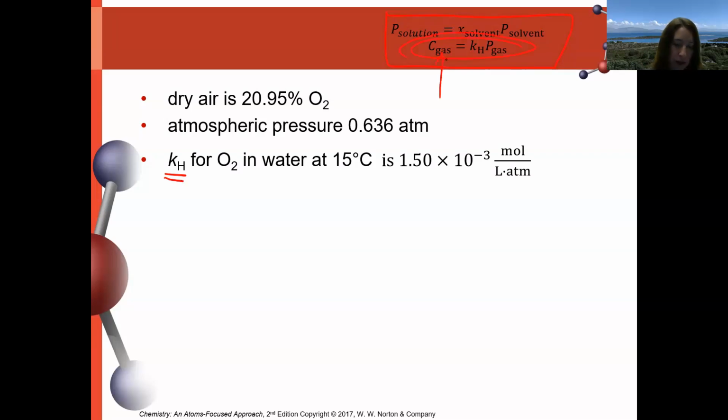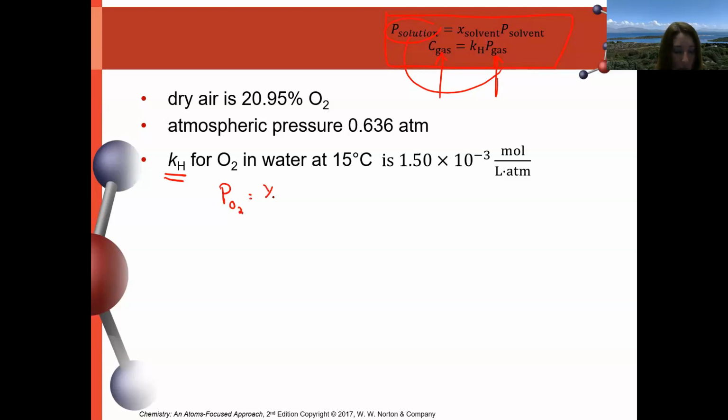That's what they want. But we need to get this. That's what we need to figure out. So what does this mean? So let's use Raoult's law first, because we need to get here to get there. So Raoult's law, again, is the pressure. And in this case, we want to know the pressure of our oxygen.